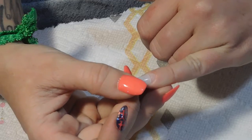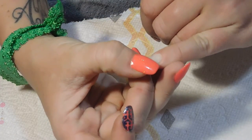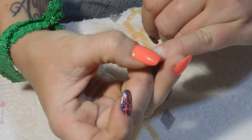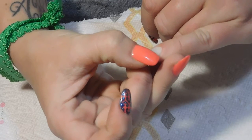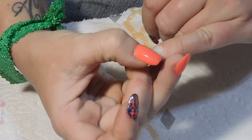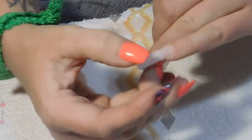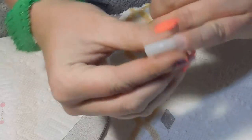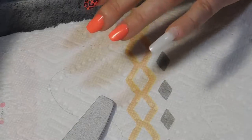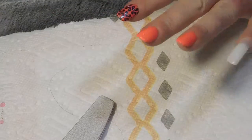I have already prepped my nails, which means I filed them or used a drill to get over the shiny part of the nail to make it coarse — that gets all the oils off so the acrylic will stick. I also used a cuticle remover gel from Sally Hansen, pushed back my cuticles, and made sure they were all removed. You can use cuticle nippers and all kinds of stuff; I use a drill because it's faster and easier. I hold the tip on for a few seconds and pinch the sides, then push my skin down because you don't want to get glue on your skin — it hurts really bad. Here's my drill — it wasn't expensive and it works pretty well.